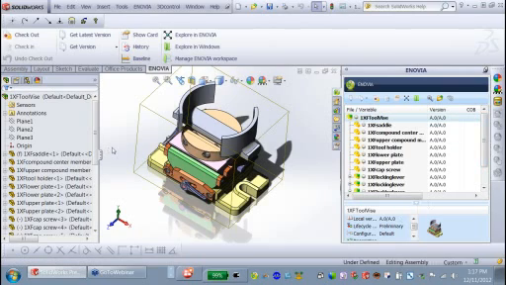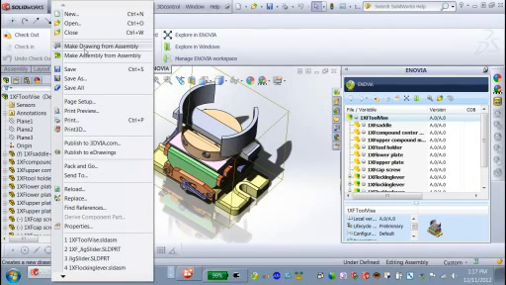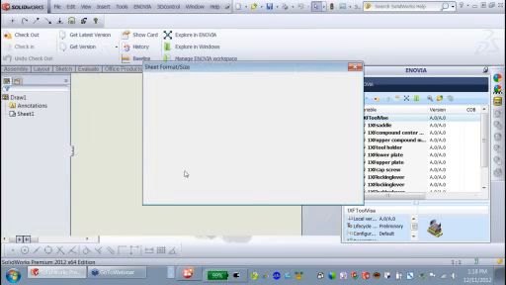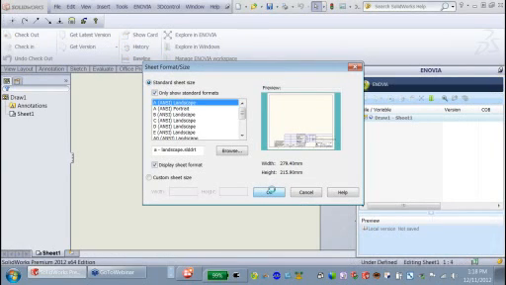Let's move on to one other use case. In this case, what we're going to do is just quickly create a drawing and see how that is handled by the system as well. So I'm just going to make a quick drawing from the assembly. I'll just use the standard format here real quickly, and we'll lay out a quick, simple drawing.